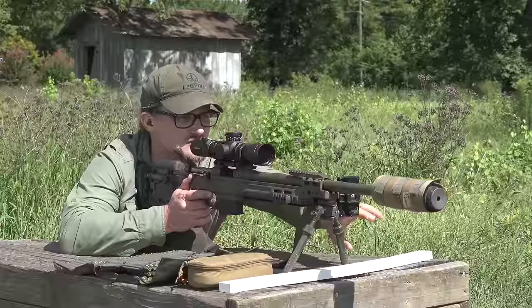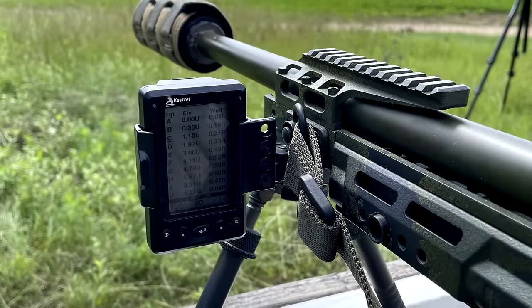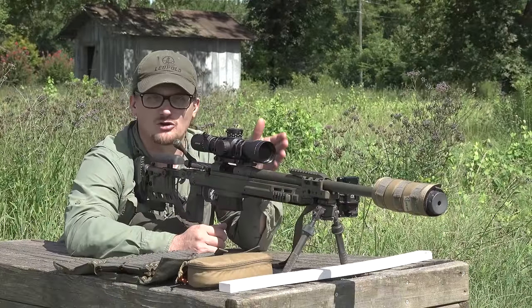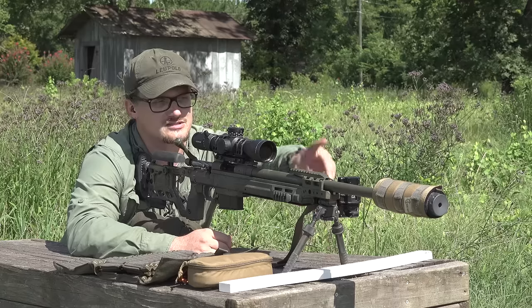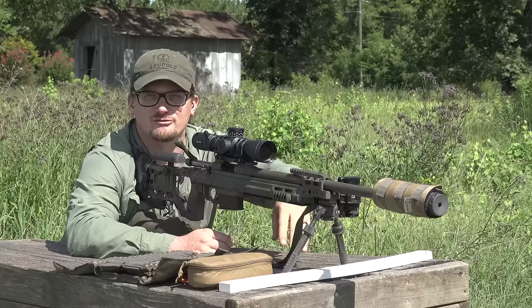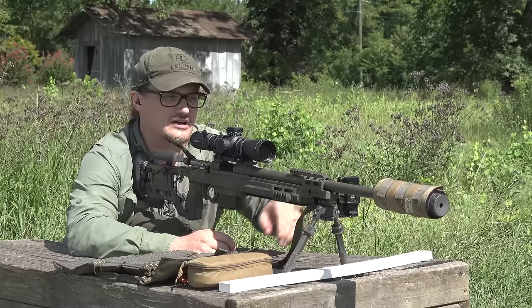1.97. We're going to dial the 2. And just so you guys know, the device I'm reaching up here and playing with is a Kestrel HUD. I've got the 5700 Elite with the weather vane set up on a tripod over here, just kind of out on the road away from anything, so it's getting a good collection of the wind data up here. I'm looking at environmentals downrange for wind, and the HUD connects to the Kestrel, and it gives me just a heads-up display of my target card, so I can see all of my targets, the elevation I need to correct, windage, trace, time of flight, spin drift, all the data that the Kestrel is capable of collecting, I can access right here. It's a pretty neat device.